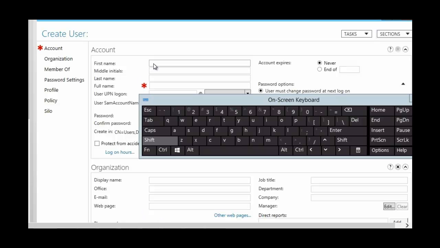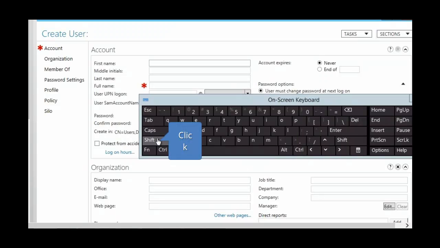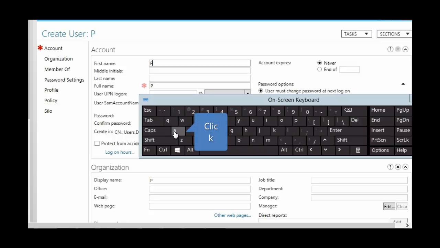So we want to click in the first name box. We want to click on shift, and the name that we want to add is Pat. We're actually going to add a name, and then we're going to disable that user account. You can actually follow the letters that light up.